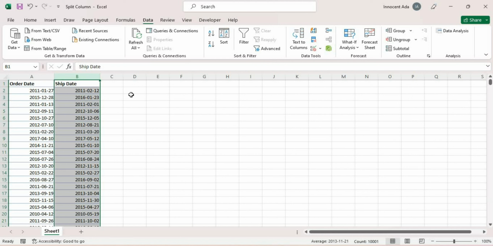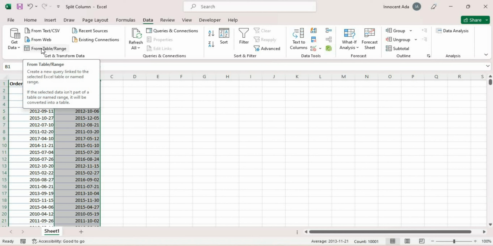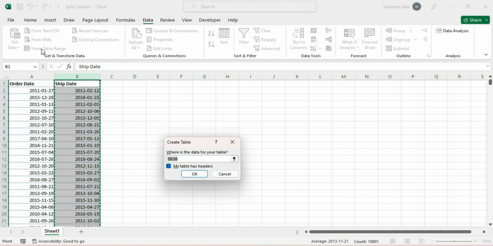Although we can achieve that here on the spreadsheet, it will be easier and more efficient if we take it to our Power Query editor. So we are going to use a method of getting data into the Power Query editor, the same method we used in our previous tutorial. To get this data into our Power Query editor, we'll head to the Data tab. Then in the Get and Transform Data group, we'll click on From Table/Range. That is to say, we want to get our data into Power Query from a table or range. So we click on it.